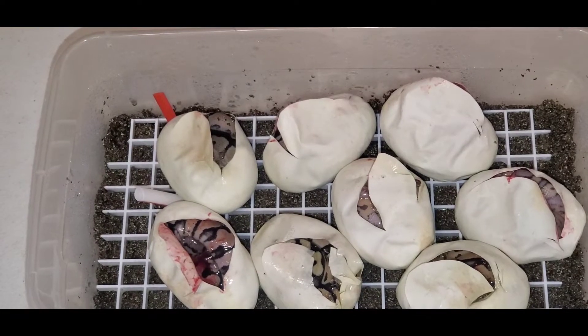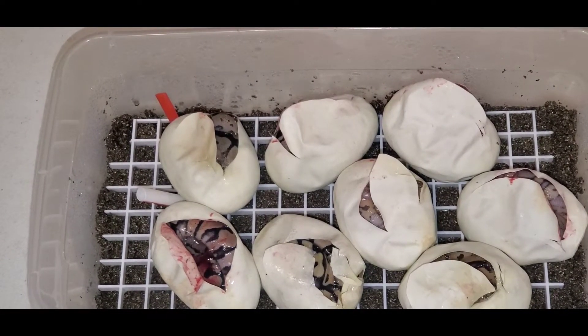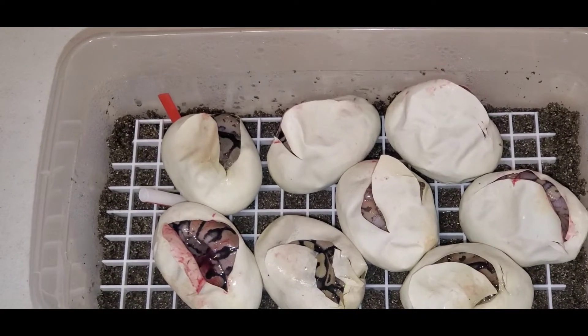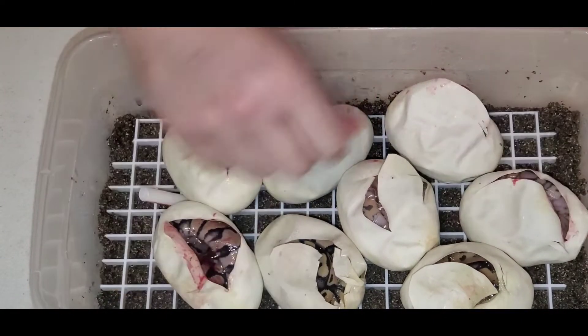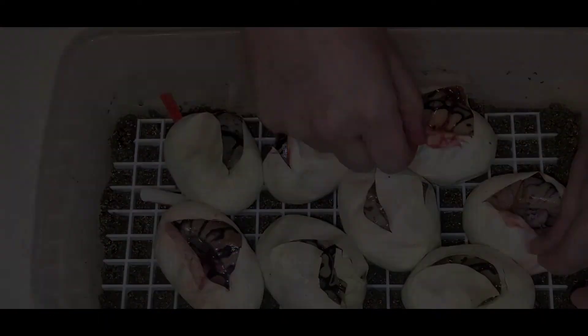So she beat the odds again this year. Last year she gave me four Clowns to not-visual Clowns. She is really good about beating the odds on passing on the Clown gene. I will show you these babies when they come out of the egg in a couple of days. Coming up on Thursday is the fourth egg cutting — that is one of my hopefully ghost clutches, because the mom is a ghost Savannah. I bred her with my GHI that's a possible het ghost, so I'll be able to prove out if he's ghost or not. After that, I guess it will be July until my next egg cutting videos, but I'll have seven clutches due in July, so that will be an exciting month for egg cuttings.